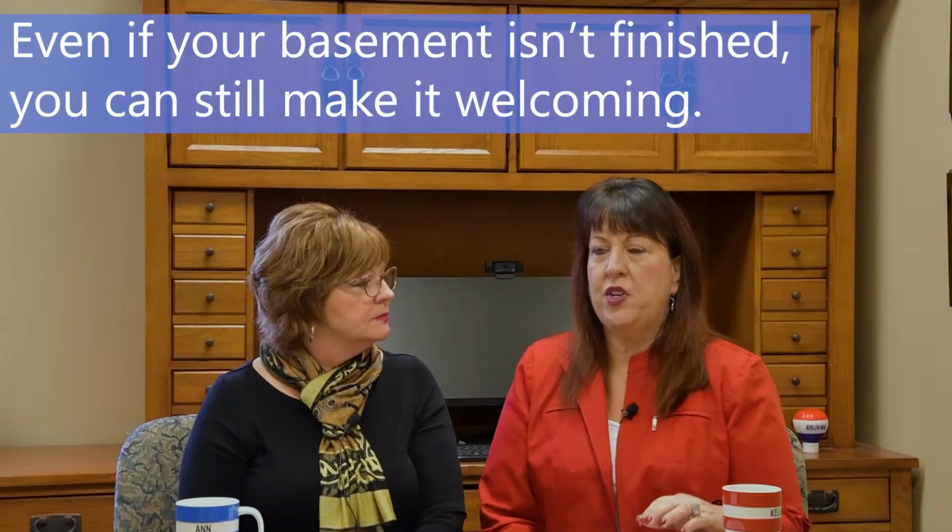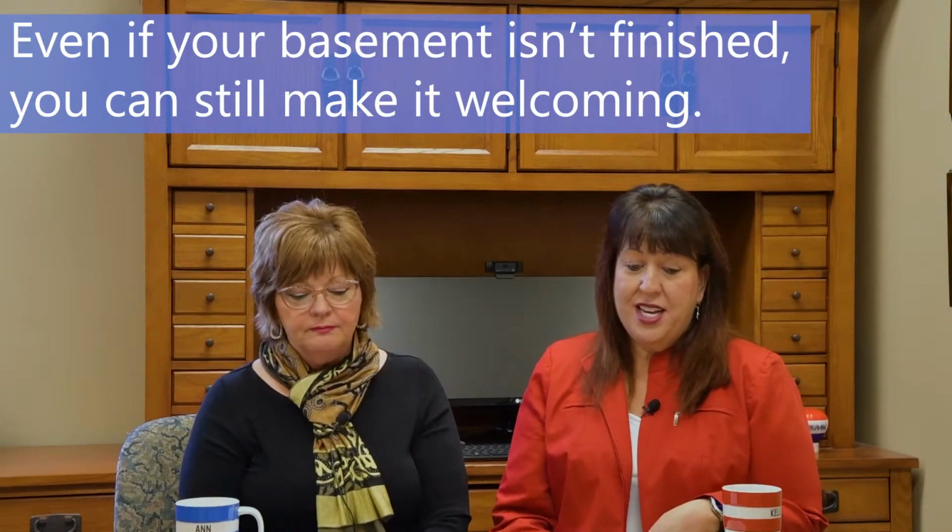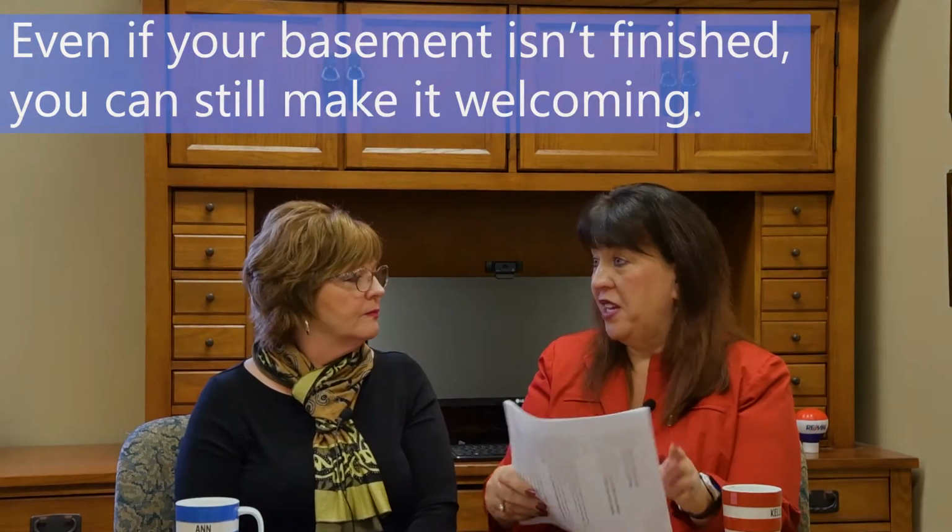As far as finishing a basement, there are some homes that have the basement finished already, and some that won't be finished. Sometimes it's a good idea to paint the walls of the basement. You don't really have to finish the basement, but you can do things to make it appear like it is partially finished. Use area rugs, and I've seen people do really decorative things with the walls by painting them like brick, or they paint the rafters black. Just something to make it feel like this could be extra space. The kids can go down there and play and have a rug and a TV set up and maybe a couple couches. Definitely a lot you can do with the basement.